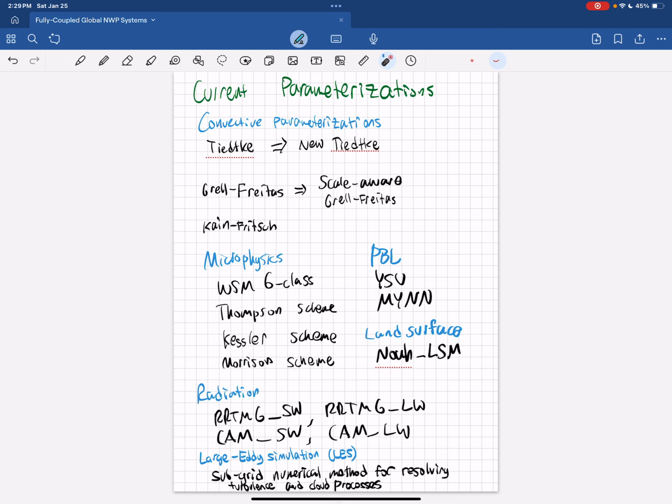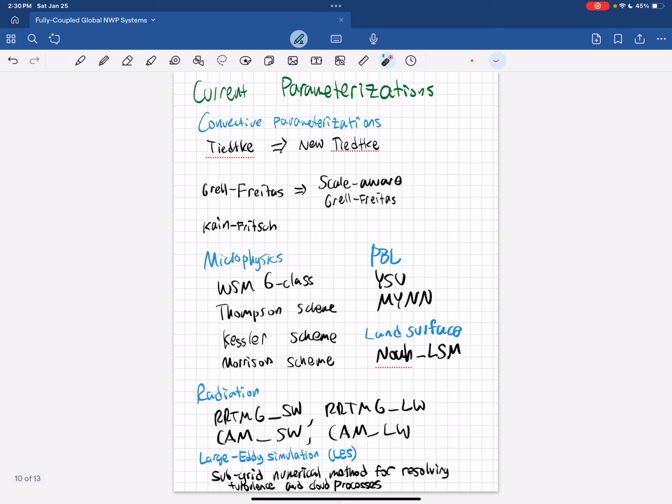And by the way, what do I mean by resolve? To resolve something, the usual consensus is that you need to be able to split a process, such as an updraft into a cloud, where it goes up and then there's some that goes down on the sides. You would want to split that updraft into 4 parts. So you can, 1, 2, 3, 4, and then each part should have 4 parts. That would be the best way currently to resolve it. And if you can go to 8, 16, et cetera, it's even better.